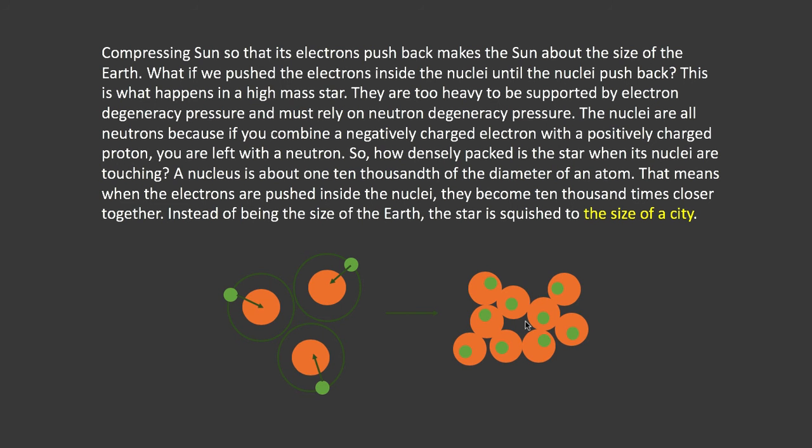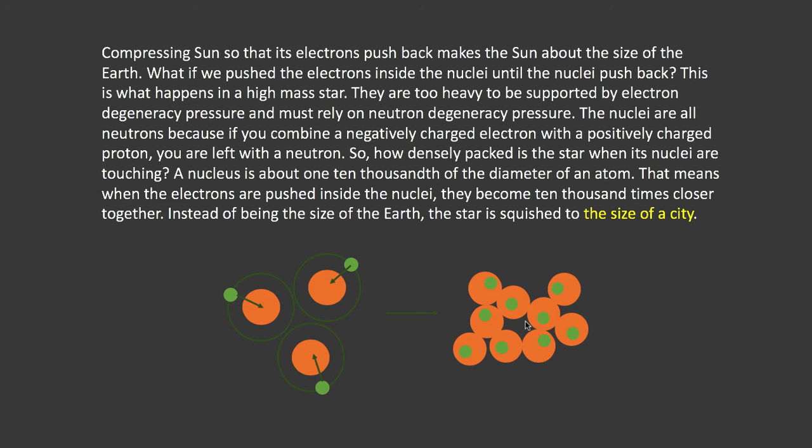So it's a little bit counterintuitive. The sun will eventually compress to a white dwarf the size of the Earth, but a higher mass star, a bigger star, will compress down to a smaller object, something the size of a city.